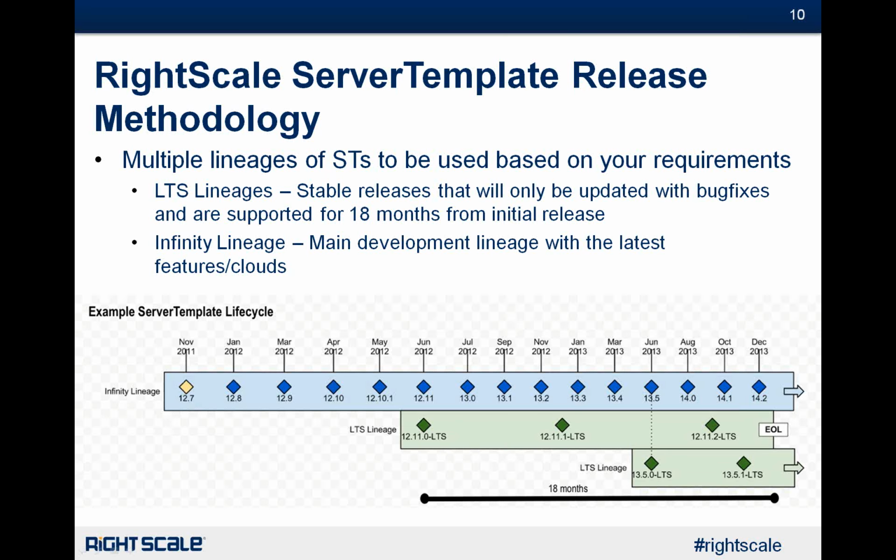So today, you'll find in the MultiCloud Marketplace server templates with the designation 12.11 and .x. We have a couple of different ones out there already. That's the Infinity branch, but you're also going to see out there 12.11.lts. Those are the long-term supported ones that we just cut in the June timeframe of this year.